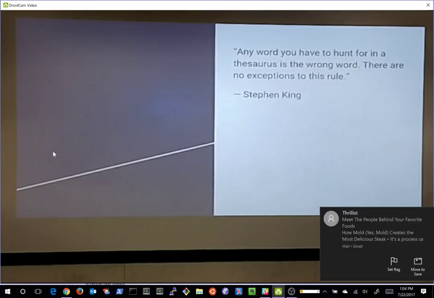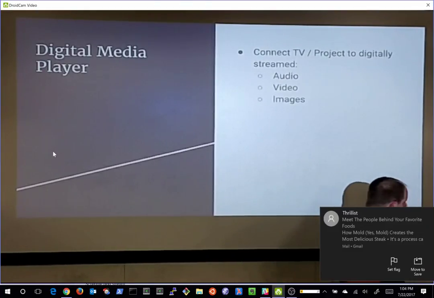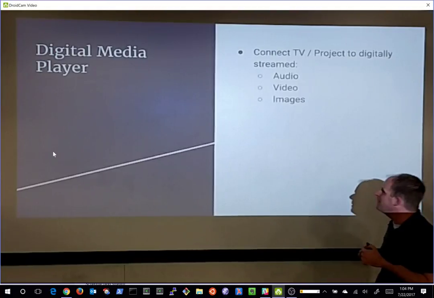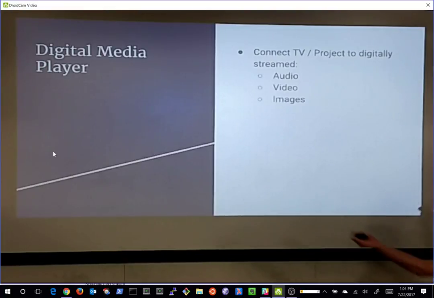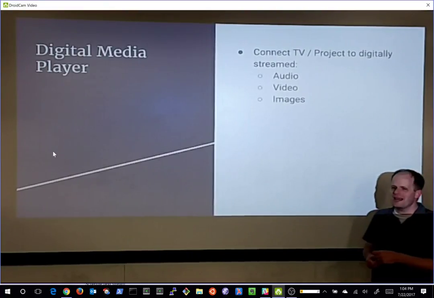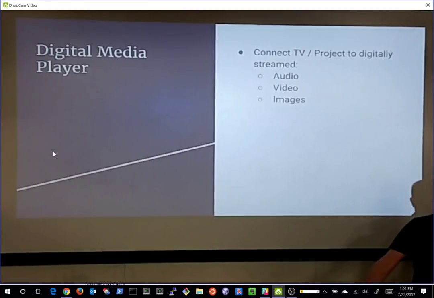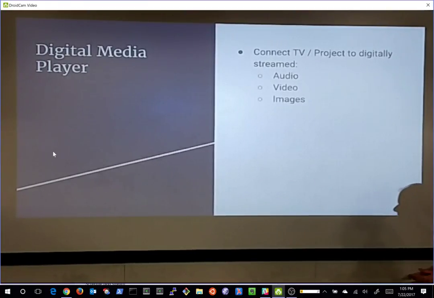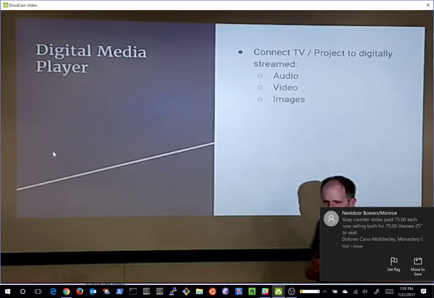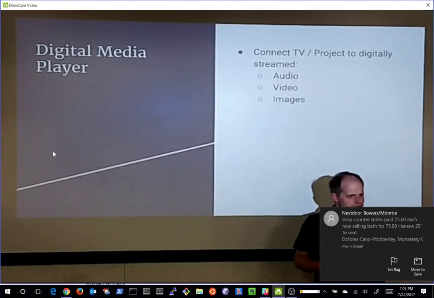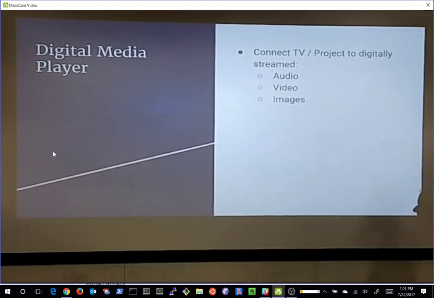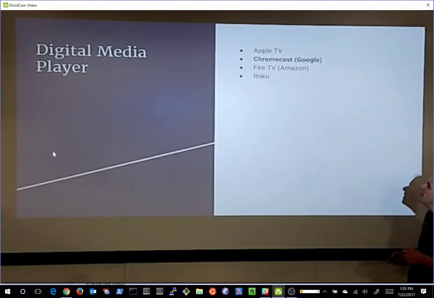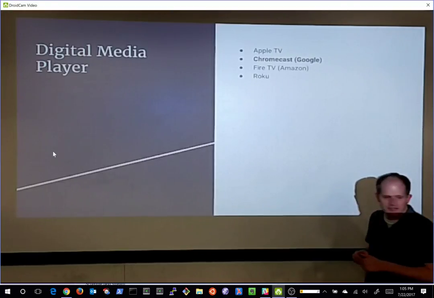So a Chromecast is, well, there's a type of device called a digital media player, and the general idea is that you have something like this lovely projector, and you plug a device into it, and it allows you to take your various sources of audio and video and images and display them on the device, and use that as an interesting surface in which to present things. And it's meant to connect to a range of different things, YouTube and other sources, various streaming services. And there's a variety of things in this market. This is just a small subset of them, but these are some of the more popular ones.